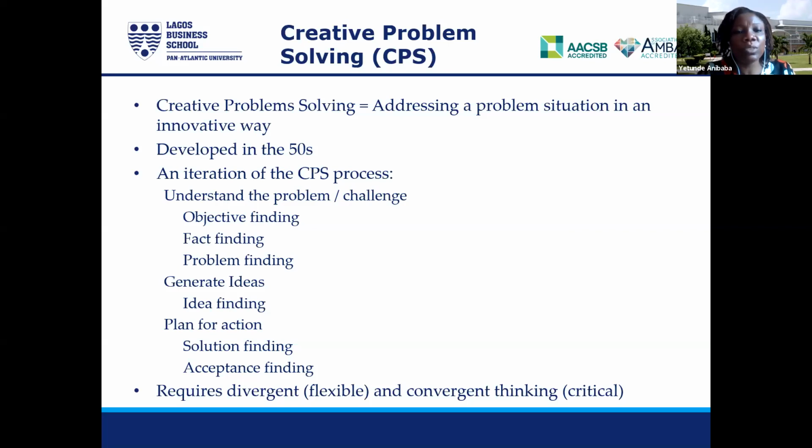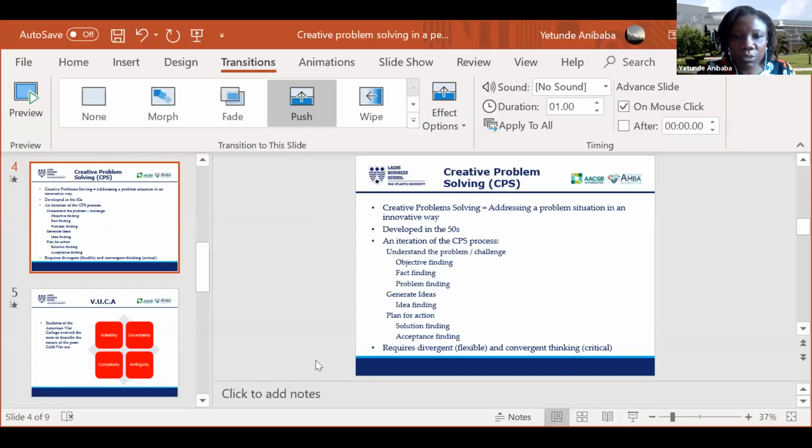Now, it's also important to note that this process is iterative, so it is not necessarily stepwise. It doesn't necessarily mean that you have to go from 1 to 2 to 3. There's a possibility that you might be in 2 and find out something you missed out in 1, and then come back to 3 or something. So it is iterative, and it requires a lot of flexibility in your thinking before you come to the point of coming to a conclusion.